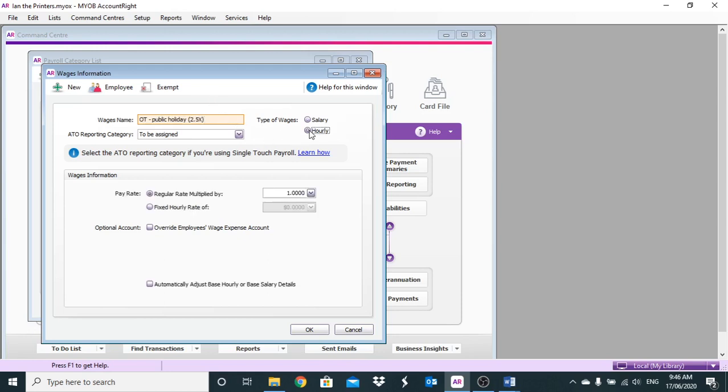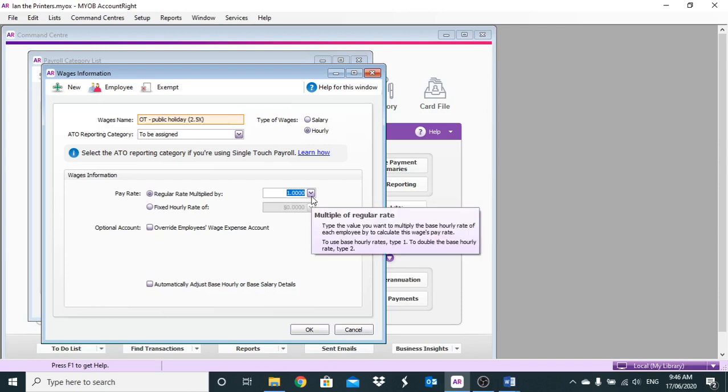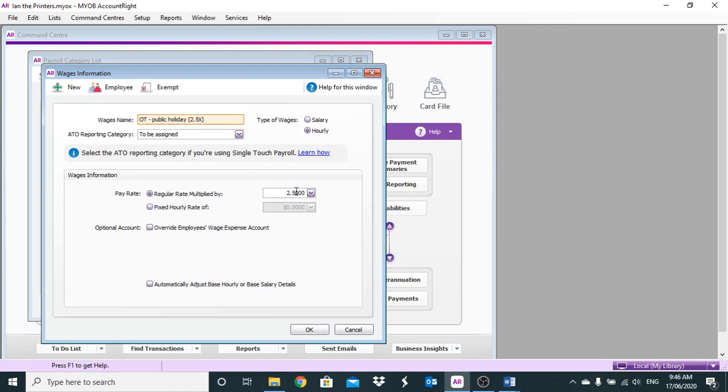I can associate that with people that get paid on an hourly basis. And because it's an overtime of 2.5, I put here 2.5. What that does is it multiplies their hourly rate by the 2.5, which is the overtime rate.